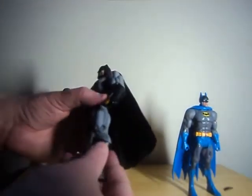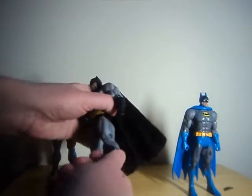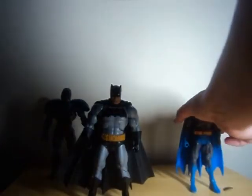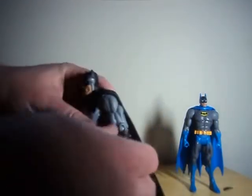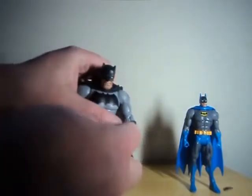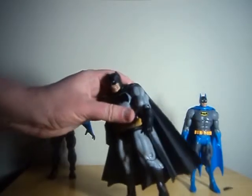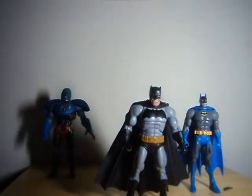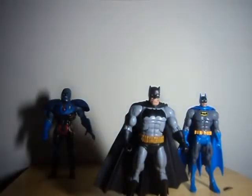And then we have a point of rotation right above the boot, as opposed to where we often had the point of rotation above the knee, the thigh. So, very cool. Now, the one downside is, for whatever reason, they didn't give the rotation up here. They only gave it down here. I thought it would be a lot cooler if they had the rotation at both places, but I guess it's probably a logistical issue. If you're a fan of The Dark Knight Returns or what have you, probably worth picking up.